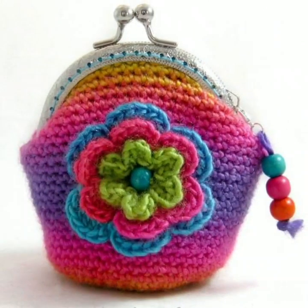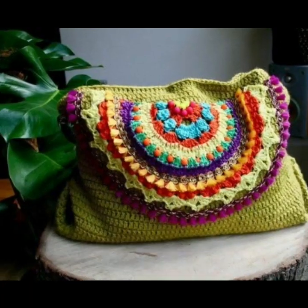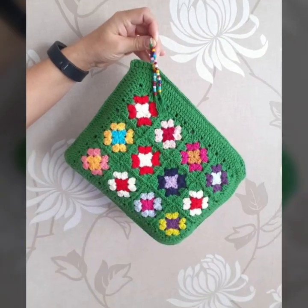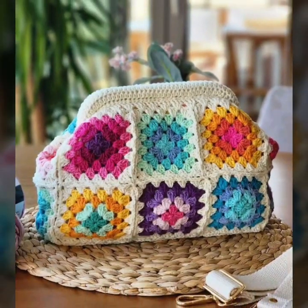You will see in this video stylish granny square and plain pre-crocheted clutch pattern ideas. If you have new ideas of unique easy crochet patterns, please tell me in the comment section and let me know how you like my videos. This video features very attractive and stylish beautiful crochet clutch ideas.